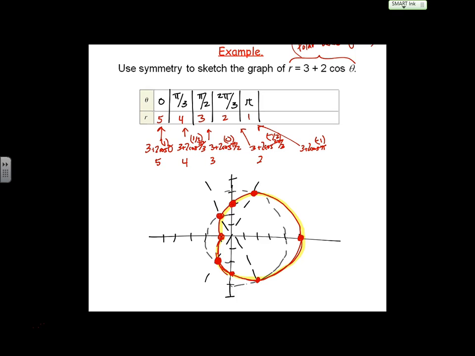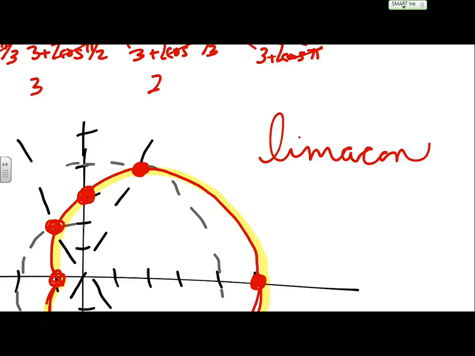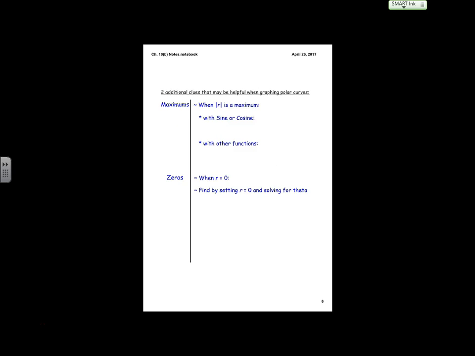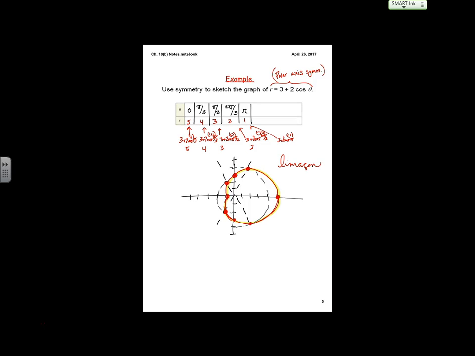We would call this a limacon, and we already figured out that it has what kind of symmetry? How does that accent work? It's like a little, Yeah. Like that kind of. Yeah. It's close to that. I think so. Anyway, a limacon. It's just fun to say. Okay. Any questions on the graph?